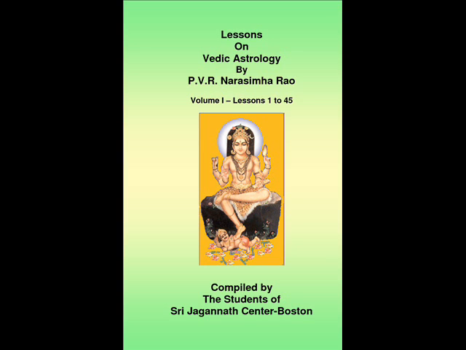Vimshottari Dasha is a Nakshatra Dasha based on the moon. Same with Dvisaptati Sama Dasha. All the Dashas that I showed under the tab Nakshatra Dashas are Nakshatra Dashas. They are all based on the moon's Nakshatra, but based on different progressions: which planet rules over which Nakshatra, all those ownerships, and how many years for each planet, all those things change from one Dasha to another.